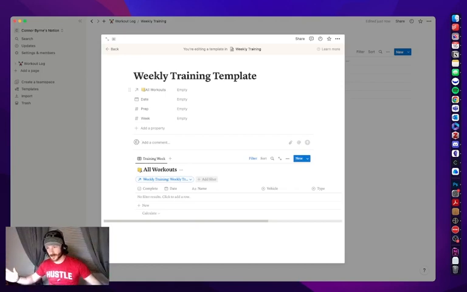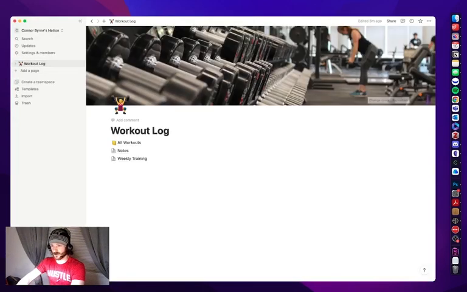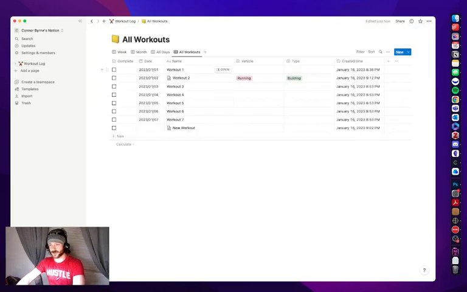Now, what just happened there? Not much, but whenever we create a workout now, that workout applies to the weekly training template. Here's how. Go back to your workout log. You're going to log one of your workouts, right?